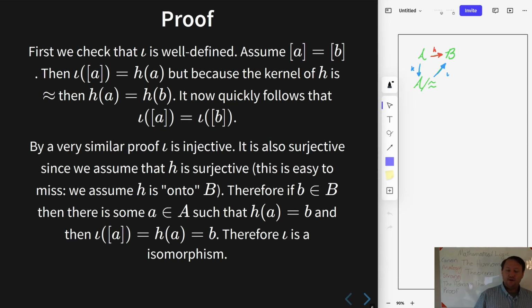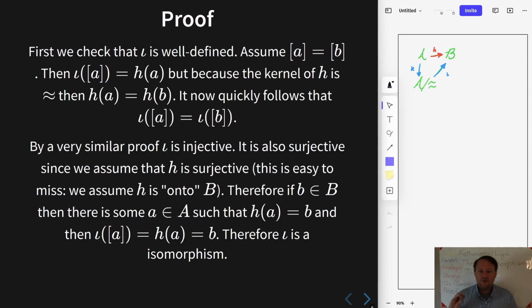Surjectivity, I feel like, deserves a little bit of a note. Now, I stated the theorem with emphasis on the fact that H is surjective. In the book, that can kind of slip by you. It did for me for a little minute, because the book says that H is onto the range. Well, that means that H is surjective, and we need that in order to prove that iota is surjective. So the argument is, if you choose any element in the range, call it little b, then because H is surjective, we know that there is some element a in A such that H of a is b, and then we can take its equivalence class and finish the proof. It's all right here. Very, very clear once you notice these facts.